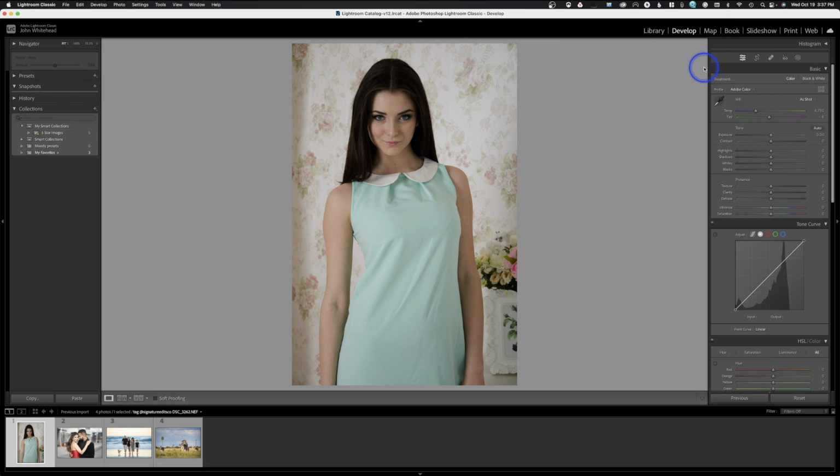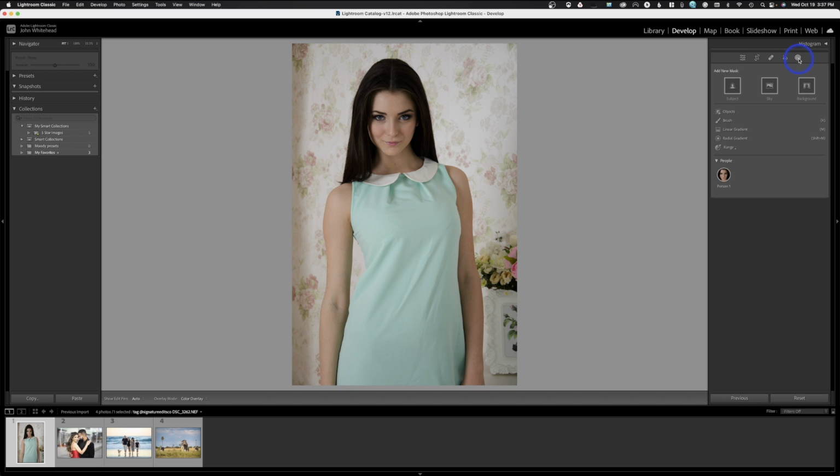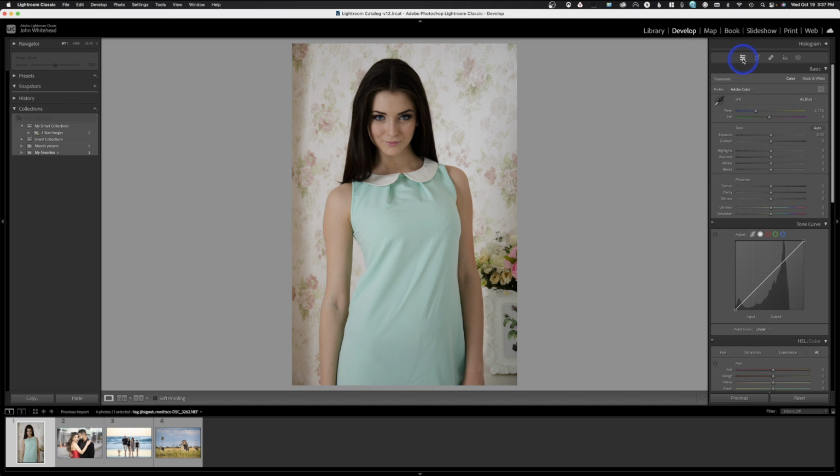So the first option that we have that's new before we get into any of the masking is you'll notice they've added the edit over here on the right-hand side. And before you used to just click on the masking tool, and then if you wanted to get out of it, you had to click it again. Now you can click on the masking tool and then come over here to the edit, click on that, and it takes you back. Both do the exact same thing. They've just added that. That's all that's new.